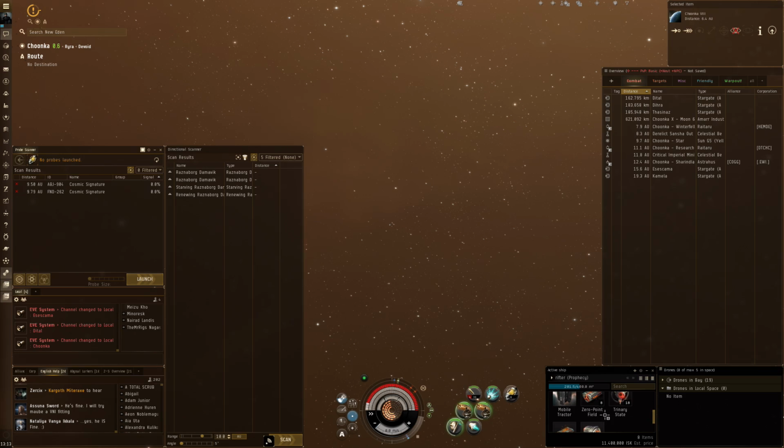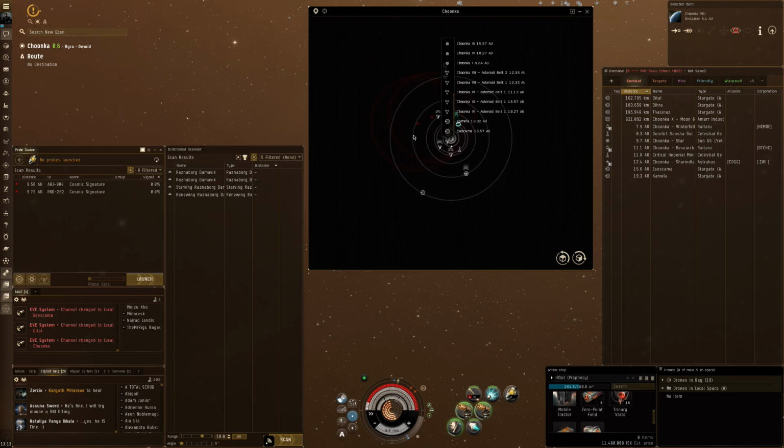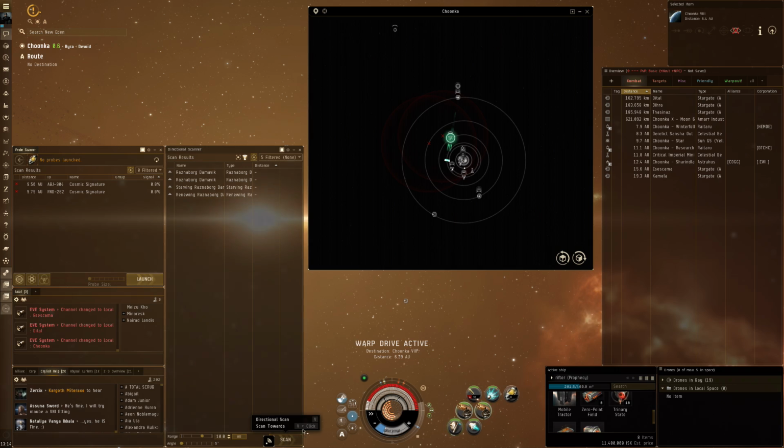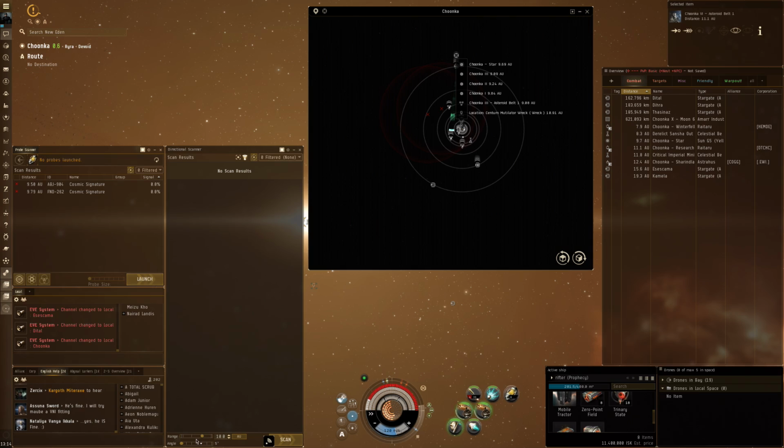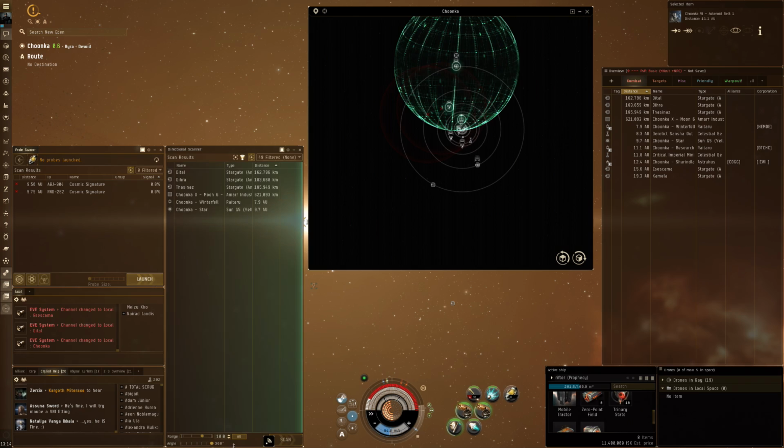I have the mobile tractor unit. Yep, okay. Let's get back to this one. We set 8. Let's gamble on the planet. Warp within 20. Nope, they're no longer there. God damn it. Let's see if I can... I can still stop my warp, I think. Yep, okay.